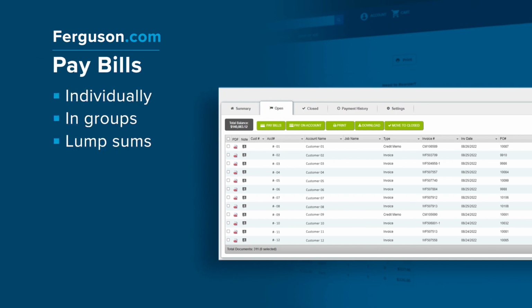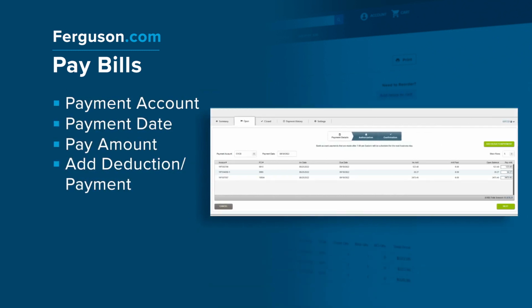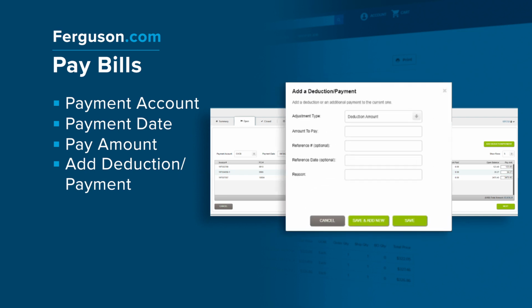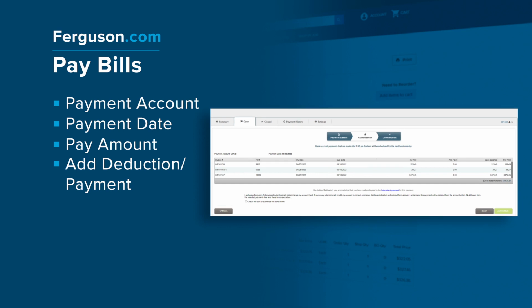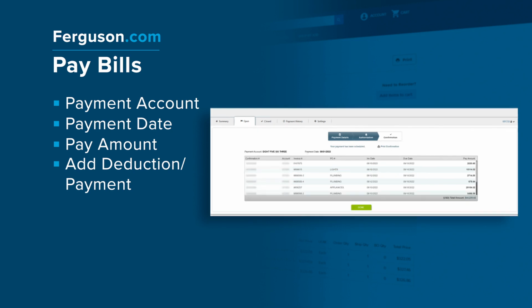If you have access to Pay Bills, you can pay single or multiple invoices. From the Open tab, check the invoices you wish to pay and then click Pay Bills to begin the process. On the Payment Details screen, confirm the account to be used for payment, the date, and invoices and credits to be applied. Select or verify the payment information. Click Next to go to the Payment Authorization page and review the details of the payment. Next, click Authorize to complete the payment process and view the confirmation page. Finally, review the confirmation screen and then click Done. Your payment has been submitted.